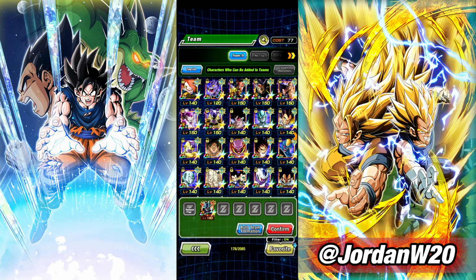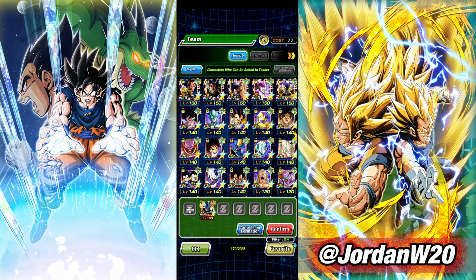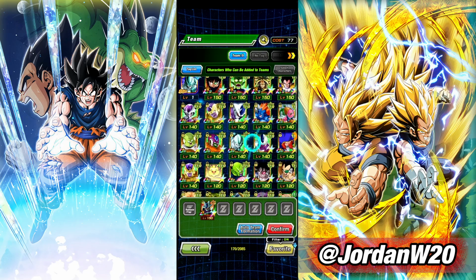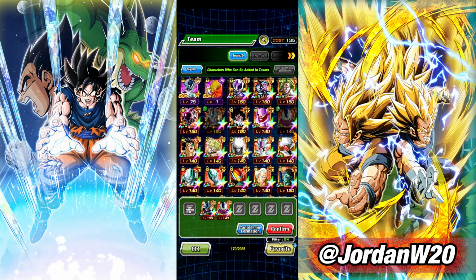So I've already got it filtered to his leader skill. I'm going to further filter it a little bit, though, and switch it to just extreme class. That way I don't have to deal with the random movie bosses that I don't want to put on here. So like I mentioned, first we're going to put the EZA Cooler on the team because he supports, and they share 6 out of 7 links. So obviously I want him on the team.